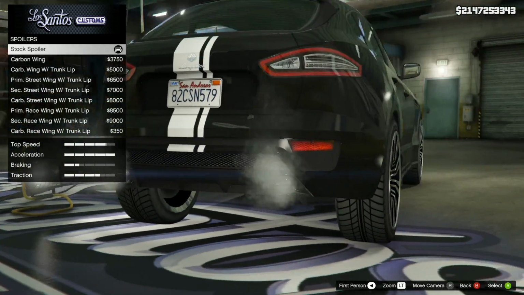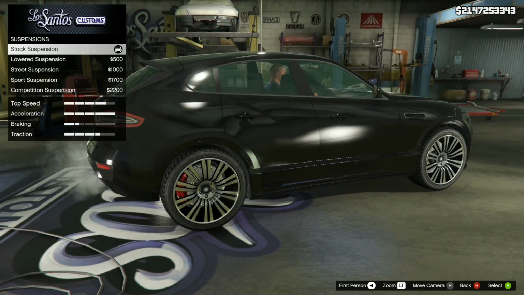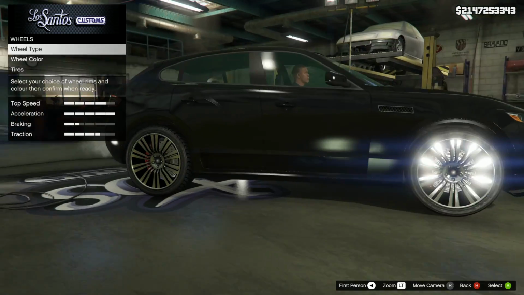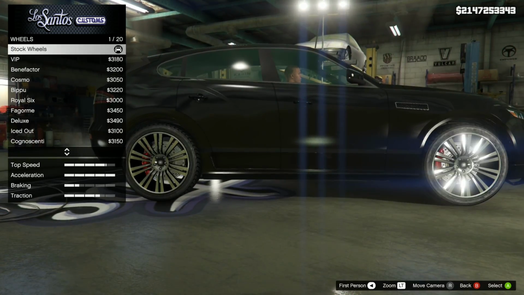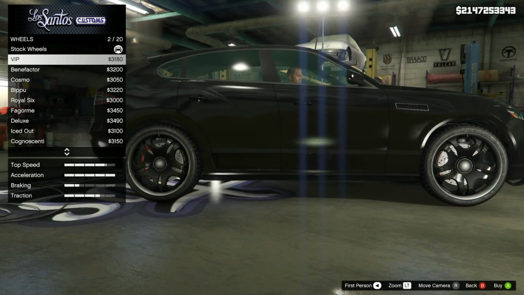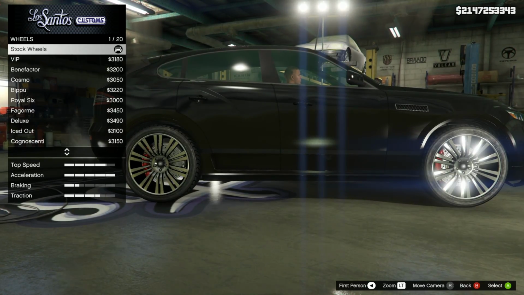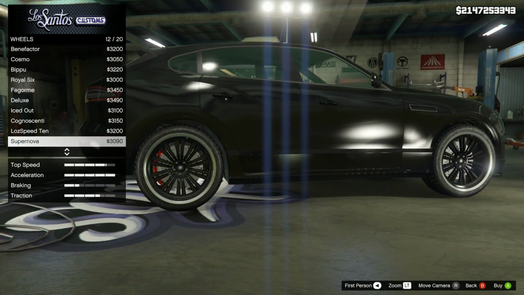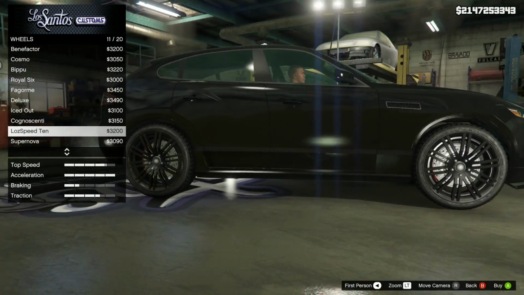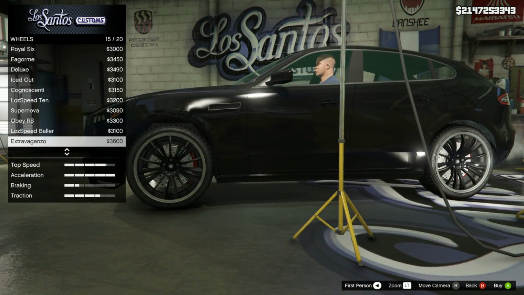Now from there, we do need to decide on our primary and our secondary colors. The primary color, as you can see here, changes pretty much the entire body of the car. And the secondary color is going to change the mirror, and then, of course, any other secondary options that you decided to choose. I'm actually kind of surprised on this vehicle that you cannot modify the interior, and nothing you do on the outside of the car has an impact on the interior either. So no interior changes for the Lampadati Novak.